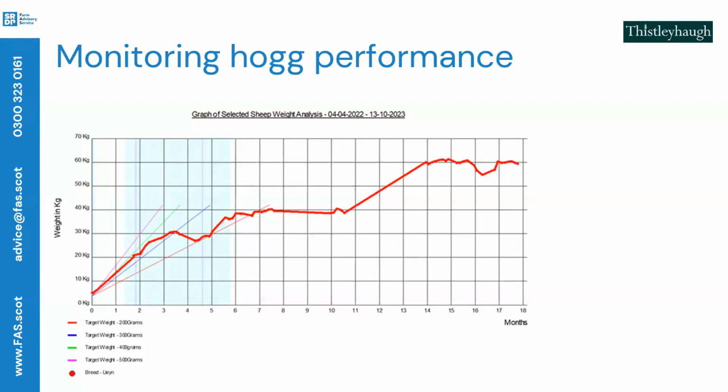And hopefully the main crop hogs will be weighed this week, because they're already at it there. We're hoping for them to be near enough a mature size. Pretty much now we're probably looking at 63, 64 kilos, whereas we're looking at about a 69 kilo mature size. So we're really pleased with the hog performance this year.